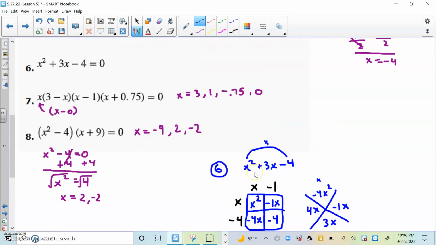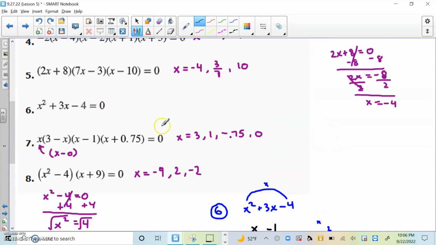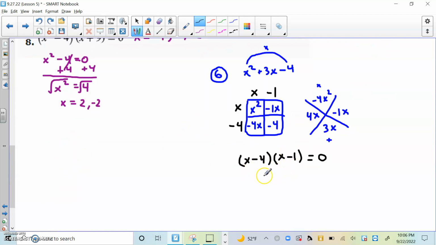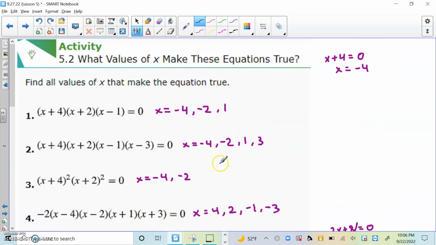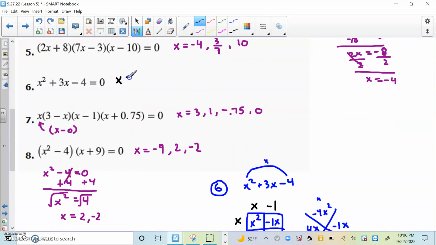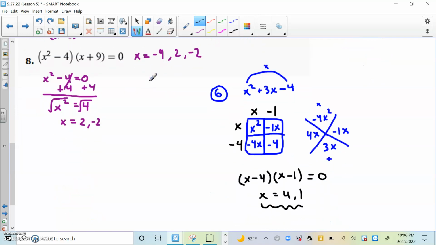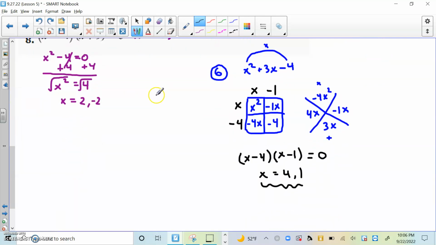So I'm just rewriting the original problem, so that's why I kept the equals 0 there. So now it's super easy where we can say, okay, well, x equals 4 and x equals 1, just like how we did in all of these problems. So x equals 4, and what did we say? 4 and 1. Oh my goodness, I totally just messed up. Hold up, guys. This should be a positive 4x. I would redo this whole video if I literally had time to, but I don't. I knew something seemed suspicious.